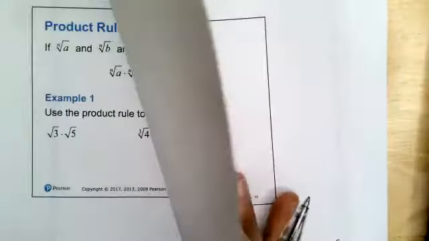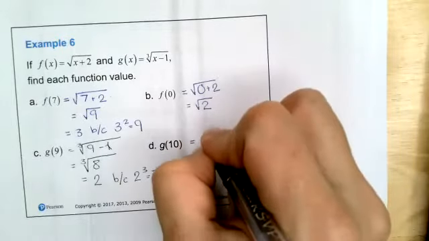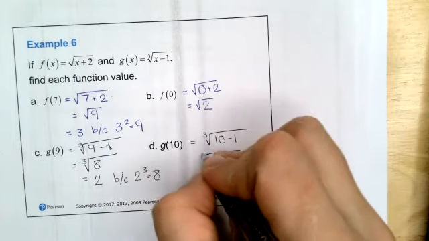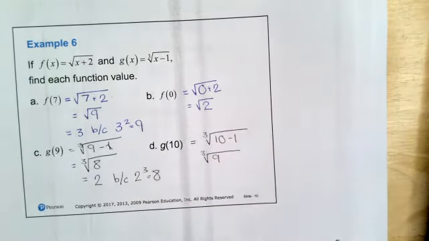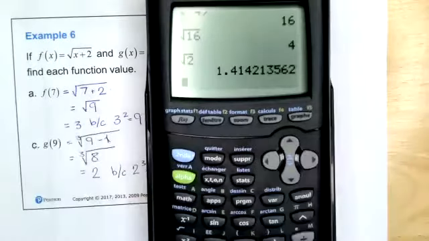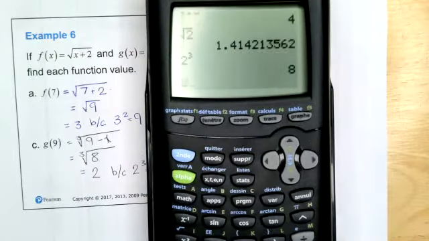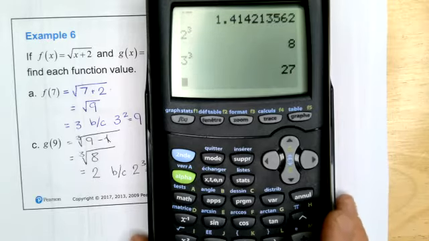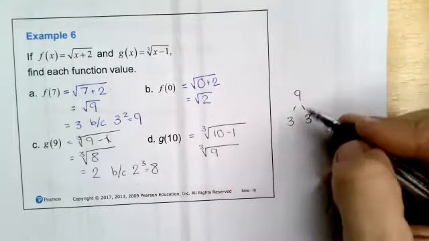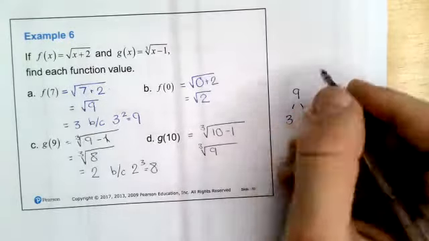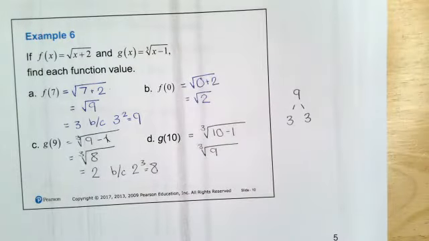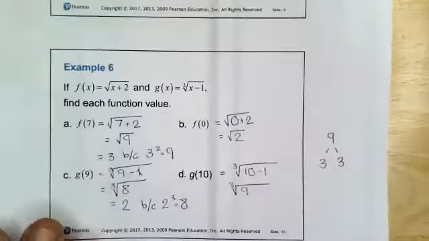Last one. G of 10 is the cubed root of 10 minus 1, which becomes the cubed root of 9. The cubed root of 9, it's not a perfect cube, right? 2 cubed is 8, 3 cubed is 27. So it's between 2 and 3. It's not a perfect cube. 9 factors to 3 times 3, and there are no other factors. That's the prime factorization. So there's nothing we can even factor out. Okay, so we just say it's the cubed root of 9. We're done. Good. So that is the end of 7.2.